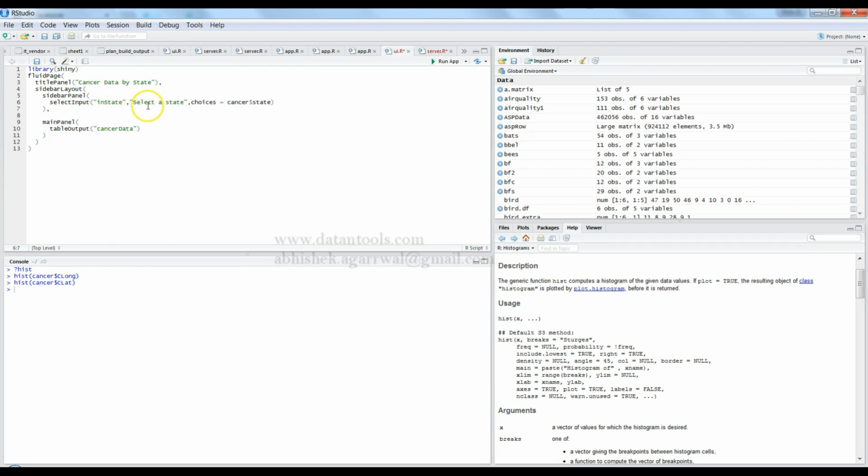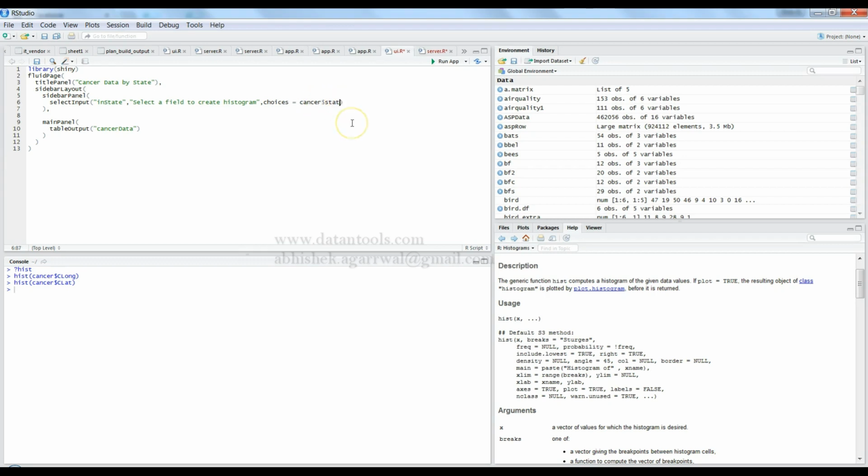Here we were saying select a state, but in this case we will say select a field to create histogram. And for choices, earlier it was all the values of cancer dollar state, but this time we need all the fields which are in the cancer dataset.